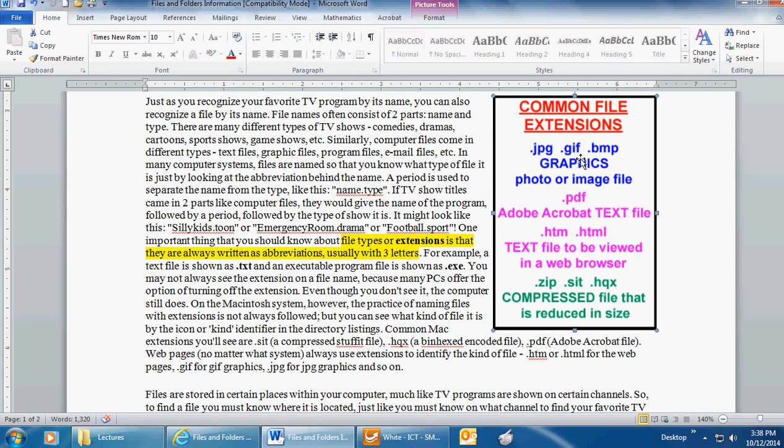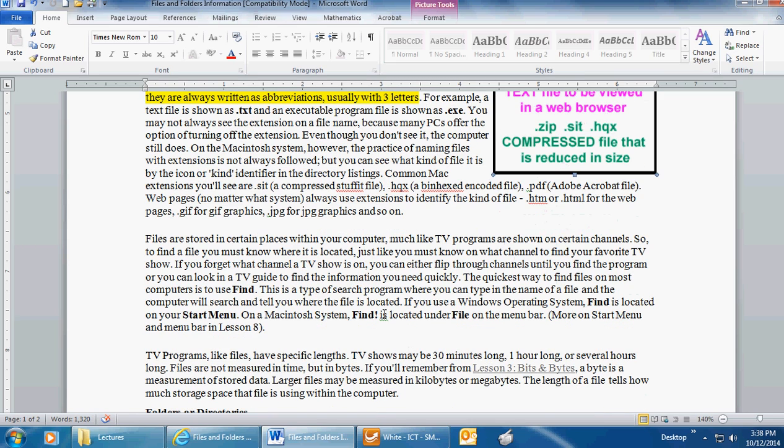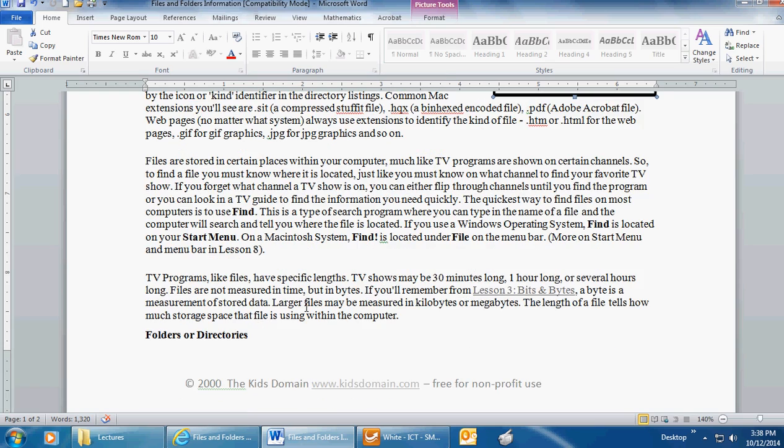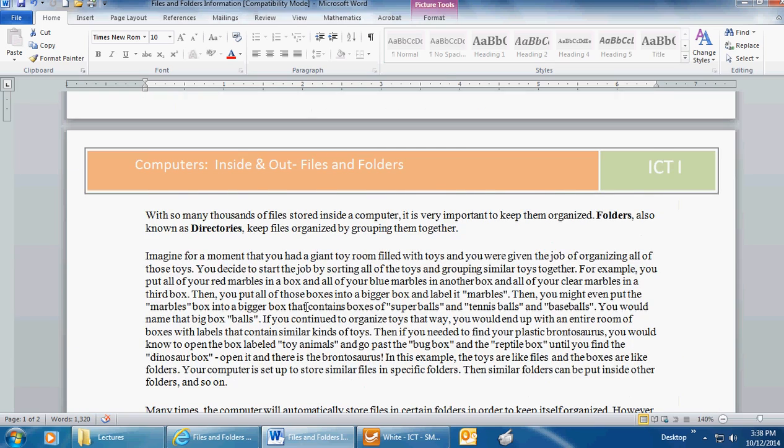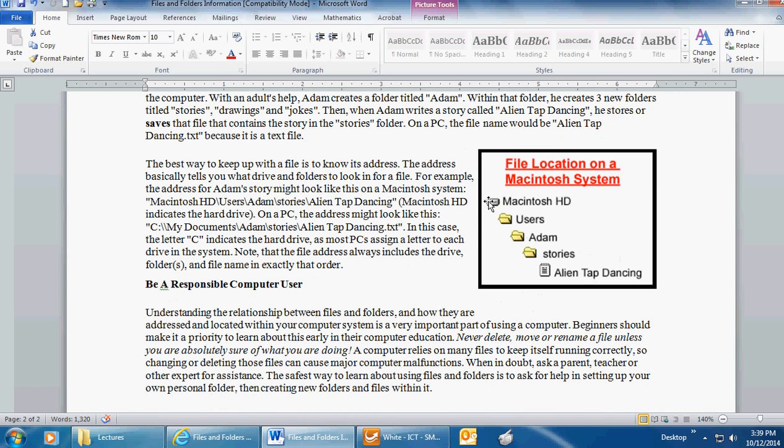You definitely want to take a look at this box and know exactly what these types of things are. If it says a zip file, a text file, PDF, web browsers, those kinds of things you're going to need to know. Now, some of this is a little outdated, but you need to make sure you know how to find your information within a document.